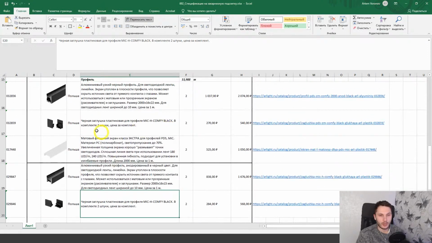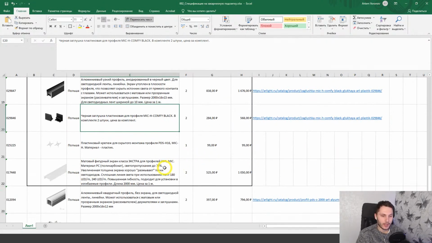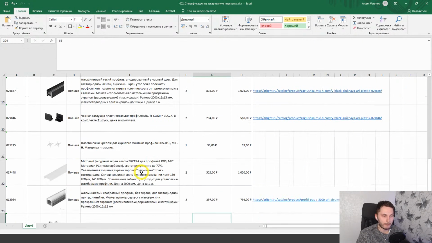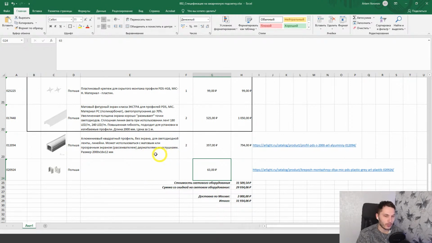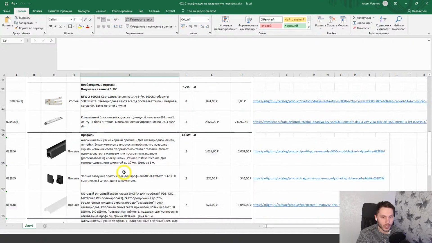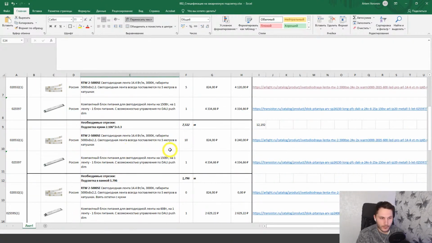Okay, I got this profile, and I actually got the last profile for my bathroom, and I've got this profile also for my kitchen footage lighting or whatever. And here I have 7.